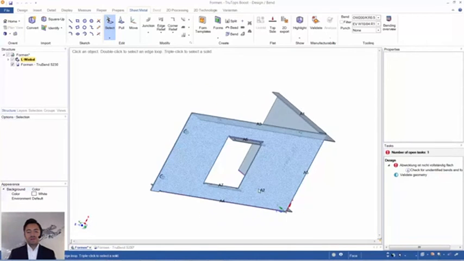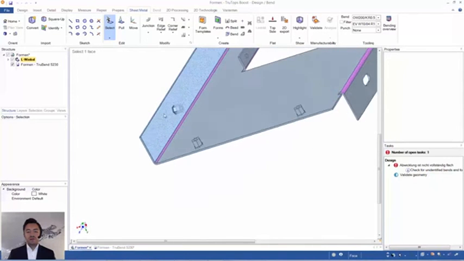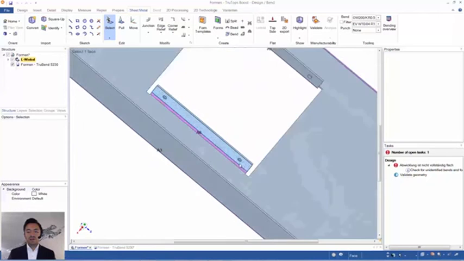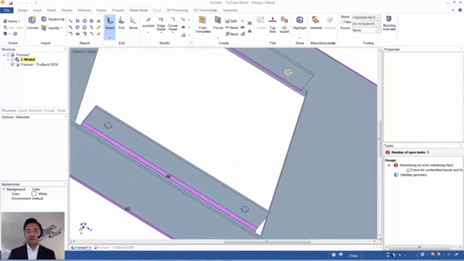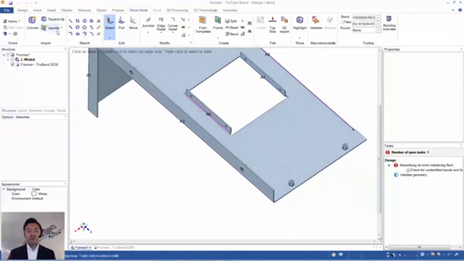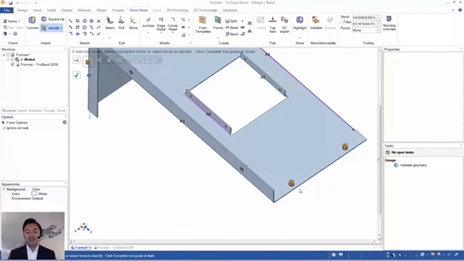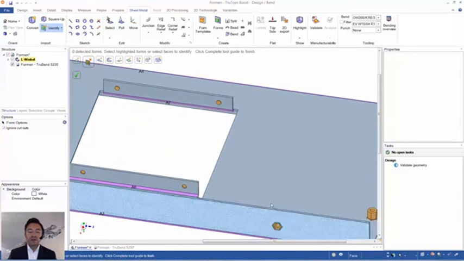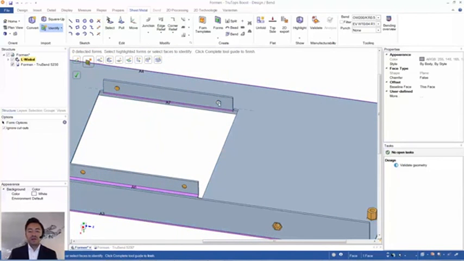So what you see, there's a 3D part, and we see immediately that there are some nuts and bolts and even some center bosses. And what we do is we have an identification tool, and there are different types of forms. I just click on forms, I ignore normal cutouts, and there were 8 forms detected. They're highlighted in red. If I click the check mark, you see that they get a feature of forms.